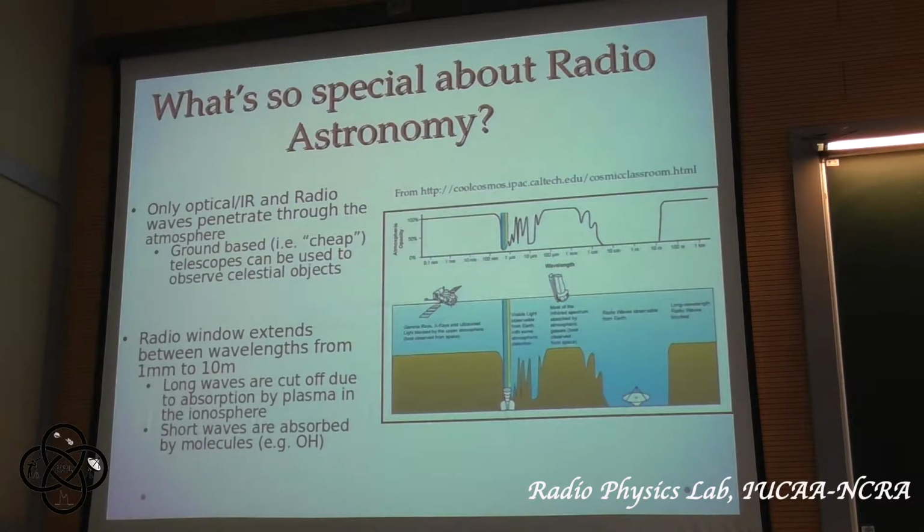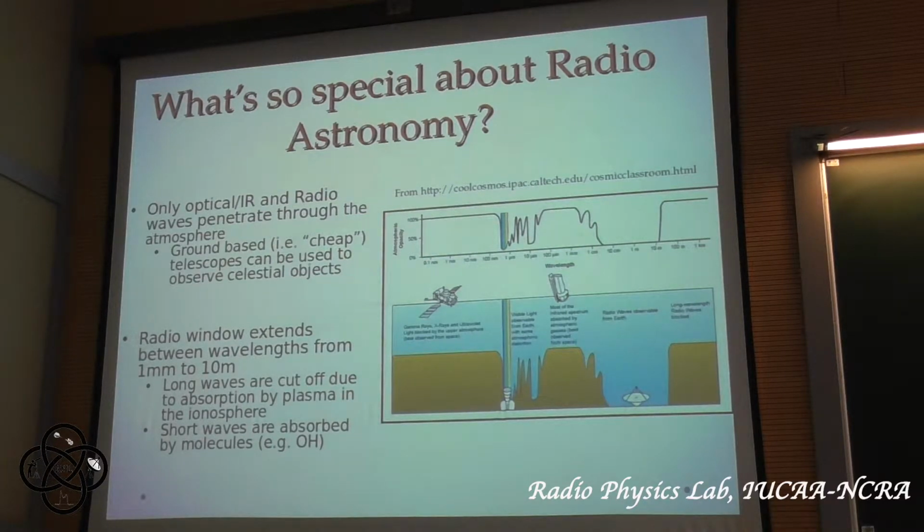We live on the surface of the Earth under an atmosphere, and the atmosphere actually is opaque to almost all electromagnetic radiation. That's what's being shown on this graph over here. It's showing you the opacity, which means this is the height above the Earth at which the waves coming from outer space are absorbed. So over here, at this height, these wavelengths are 100% absorbed. So none of it reaches the Earth.